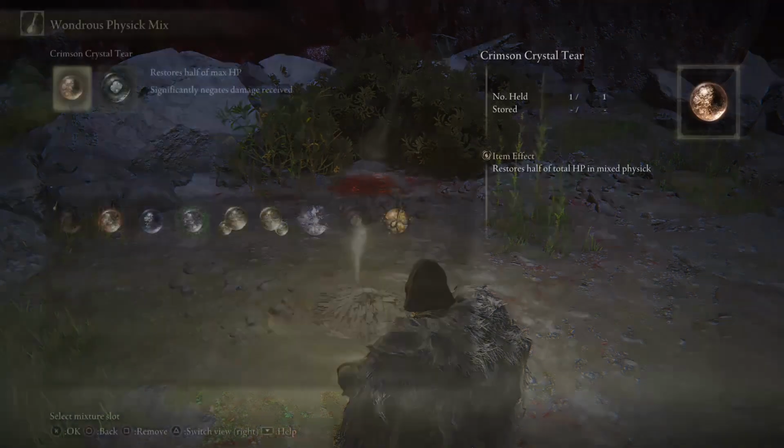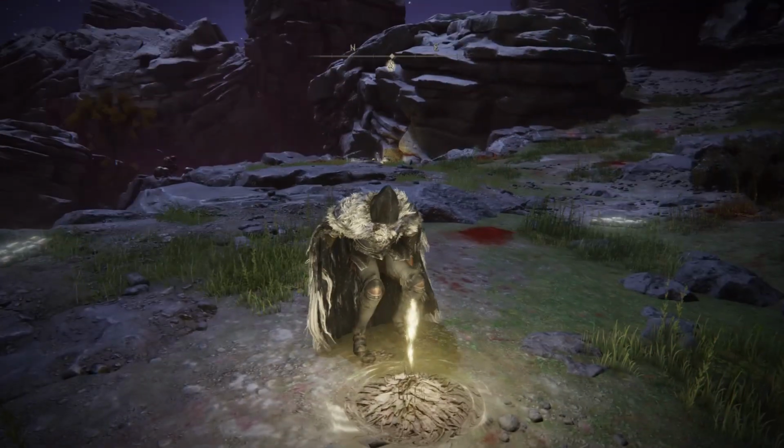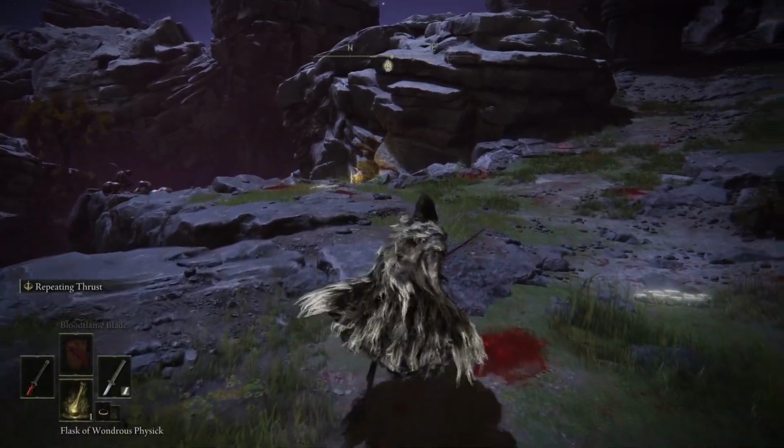We'll come down to our wondrous physick in our flask, and I am currently using the Crimson Crystal Tear and the Opaline Bubble Tear. So, one of these restores half of your total HP, and one negates damage in the mixed physick, meaning you can tank an attack just like this.